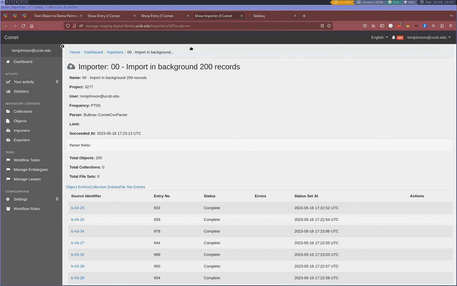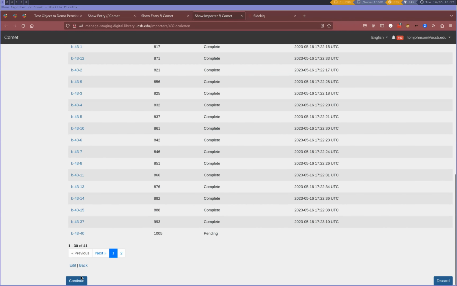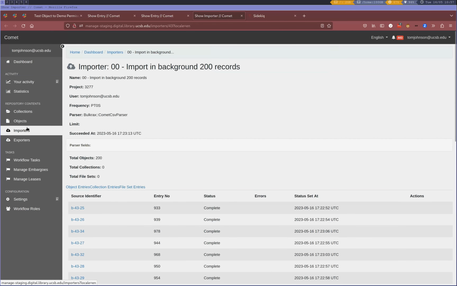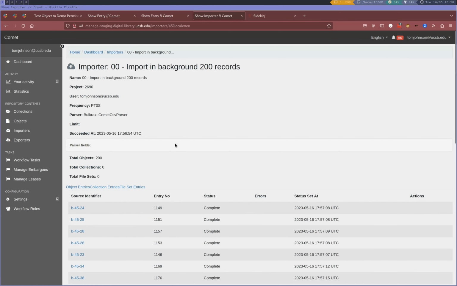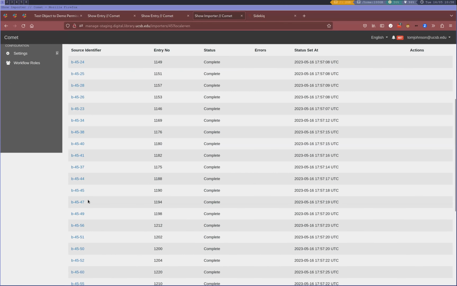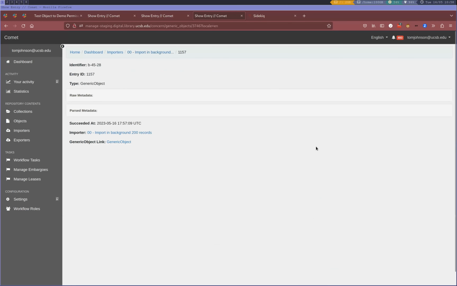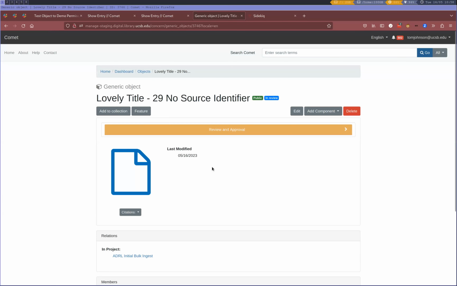And if I take a peek, yes. So we're seeing a list of objects that are in queued and a list of objects that are processed. And some of these are getting ingested.